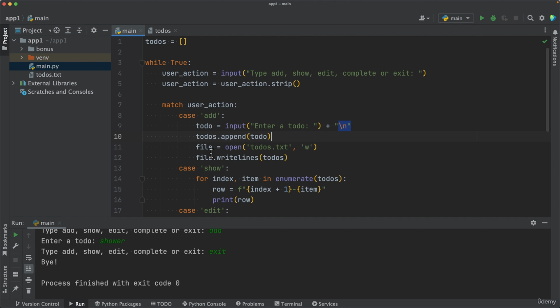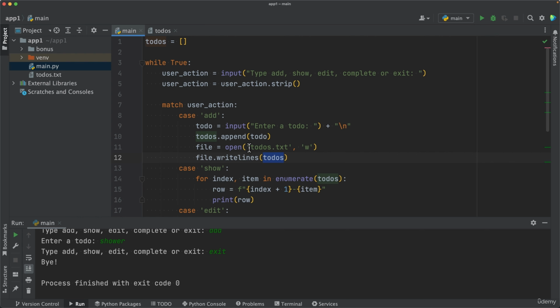What happens is that this line here, if it finds that file in the directory here, that method will override that file. So basically it creates a new file with that name, and then it writes the list in that file.